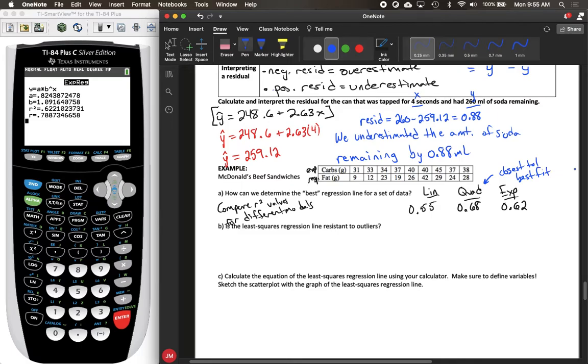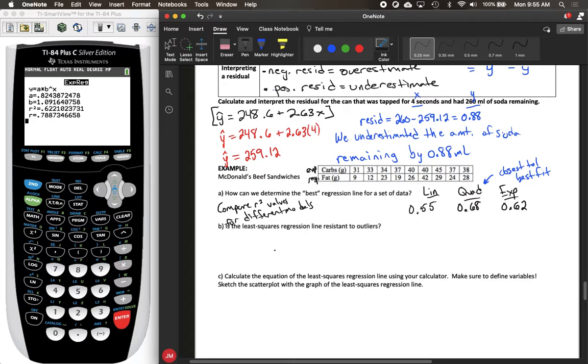Now, obviously, we're not going to spend too much time talking about quadratic and exponential, so we are going to continue to use the linear regression, so we'll go back and recalculate that in just a moment. But if we had more time, we would probably spend a little bit of it talking about how to use a quadratic regression or an exponential regression in a similar way to a linear regression equation. But just so that you're aware, in case you ever wanted to know what the best regression was, you kind of have to try a few of them and figure out based on their r-squared values which one is the best.